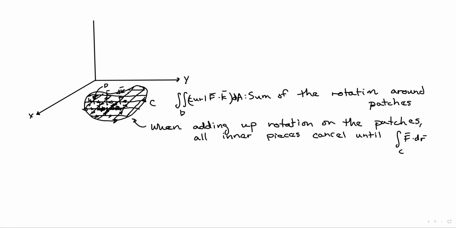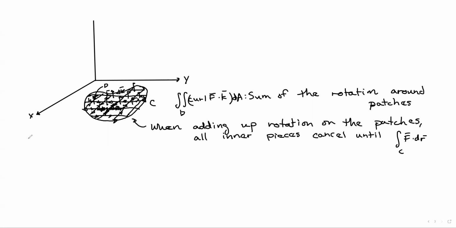But the idea is that you could put vectors on here, at the center of the patch, and then the rotation around the edge of the patch is around vector k. And that's going to be relevant when we look at Stokes' theorem. So let's do that right now, actually.